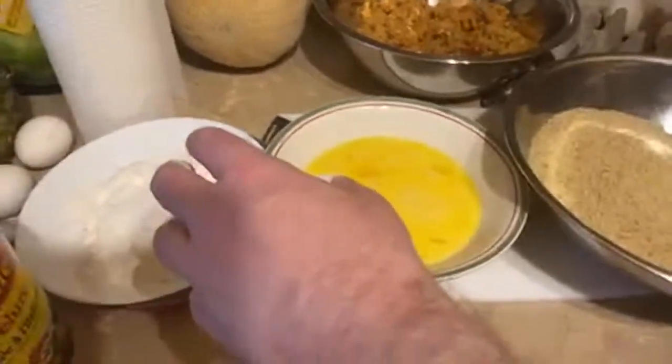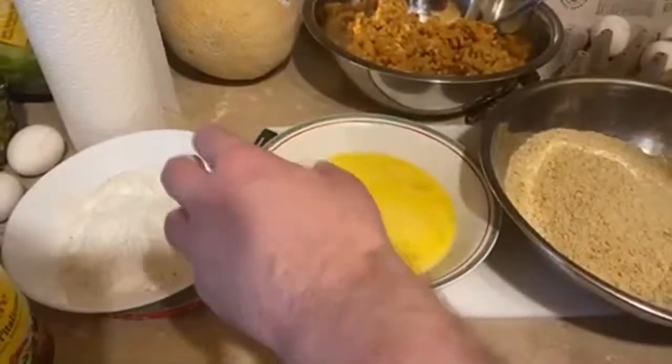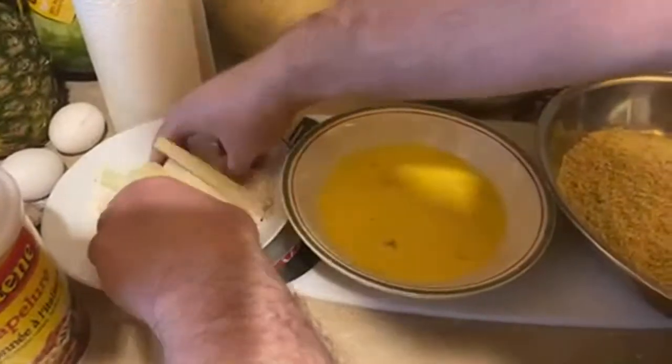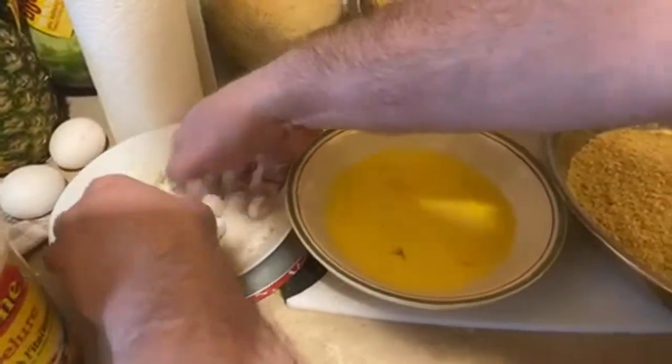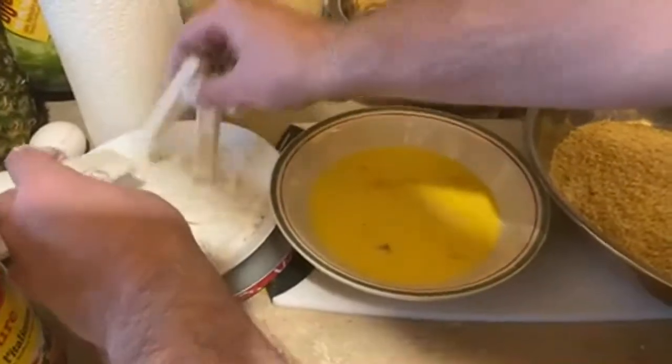So, let's get to it. Breadsticks first. Breadsticks? You mean mozza sticks? Oh, mozza sticks. Because you thought of breadcrumbs. Yeah, I did.